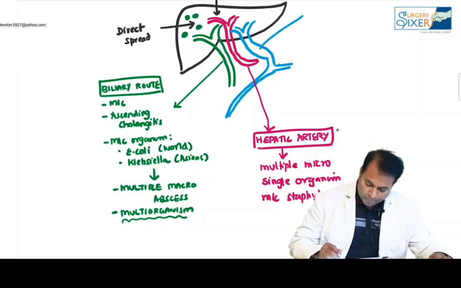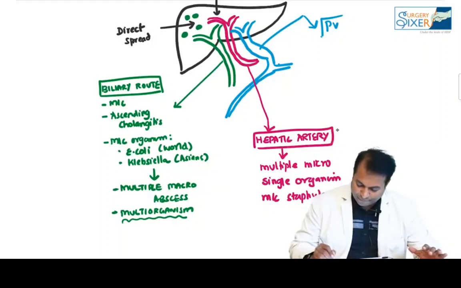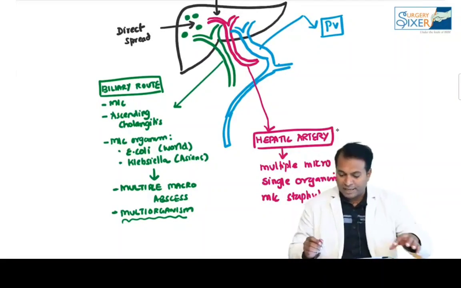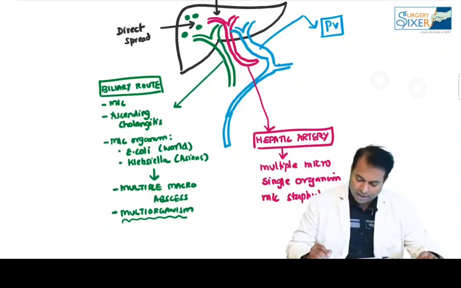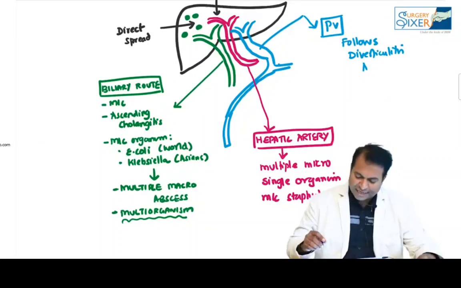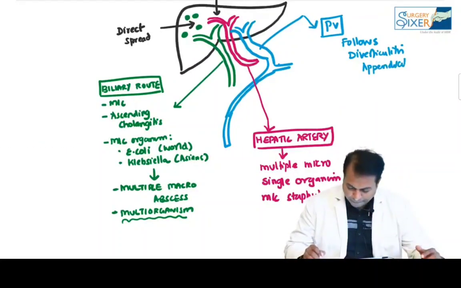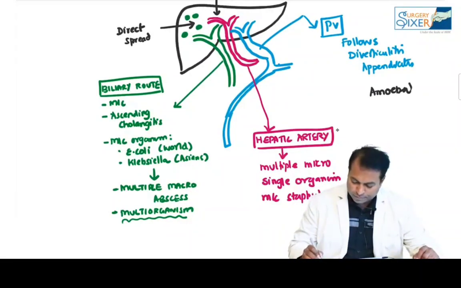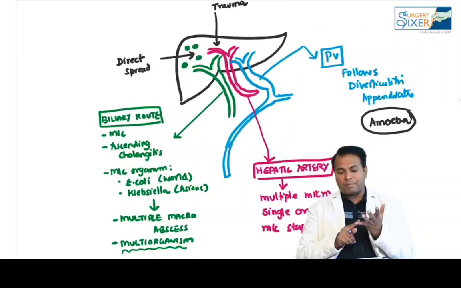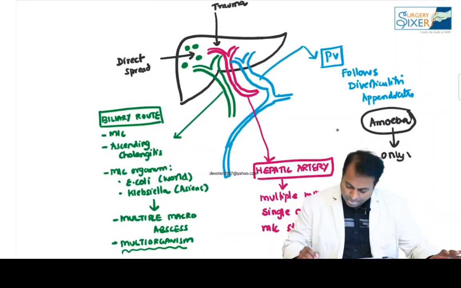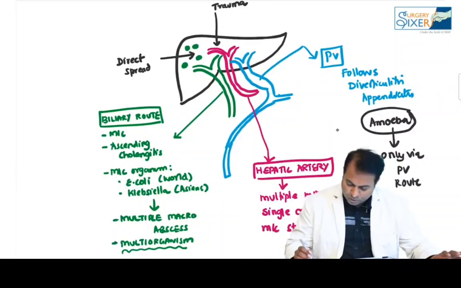And portal vein route, it is usually through the superior mesenteric vein, which carries the infection from appendicitis, diverticulitis, or any infection in the colon, and brings it to the liver by this portal vein route. Pylephlebitis can carry infection through the portal vein and cause infection in the liver. And please don't forget, amoeba infection is also through portal route. So pyogenic abscess can spread by 5 routes: trauma, direct spread, biliary route, hepatic artery route, and portal vein route. But Entamoeba histolytica causing amoebic abscess is only via portal vein route. Please don't forget this point in this exam.